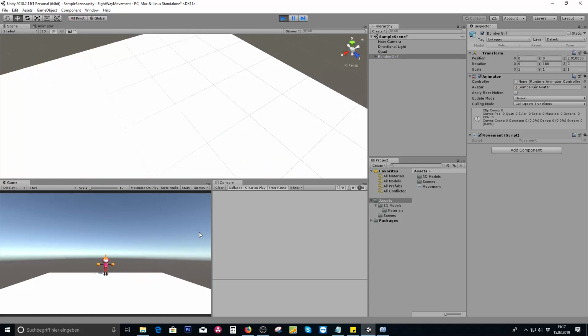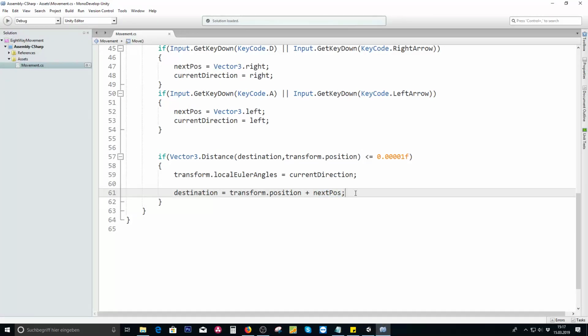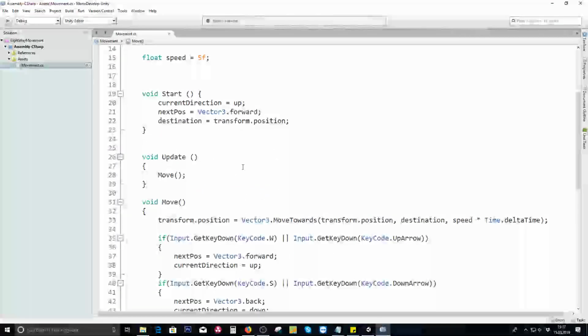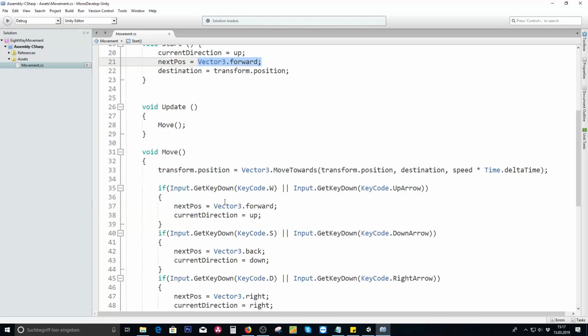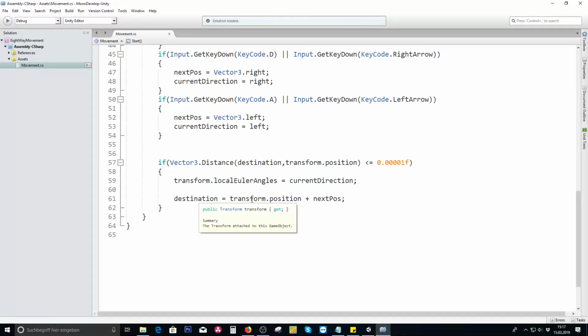It keeps on going left and right, but as you can see, the character is only moving on the grid. It always does that update whenever it has reached the destination correctly, because the next position is always 1. So we have a grid-based movement right now, within the size of 1 by 1 by 1 grid size. If you want another grid size, you can later change that, multiply that, whatever, to your needs, for smaller grids for example.